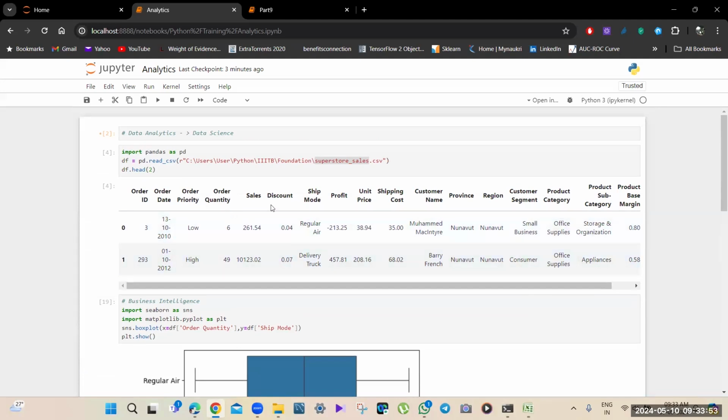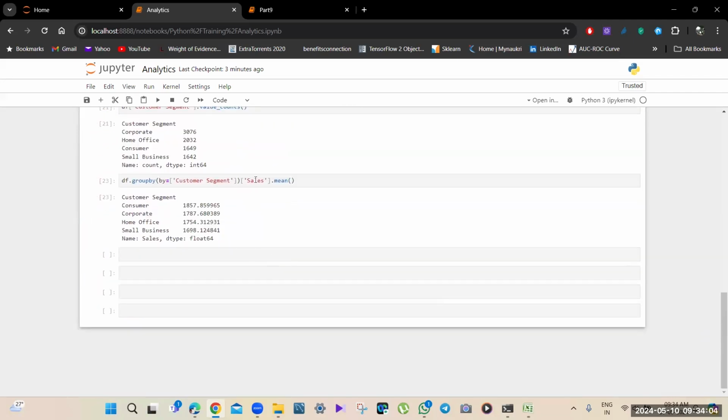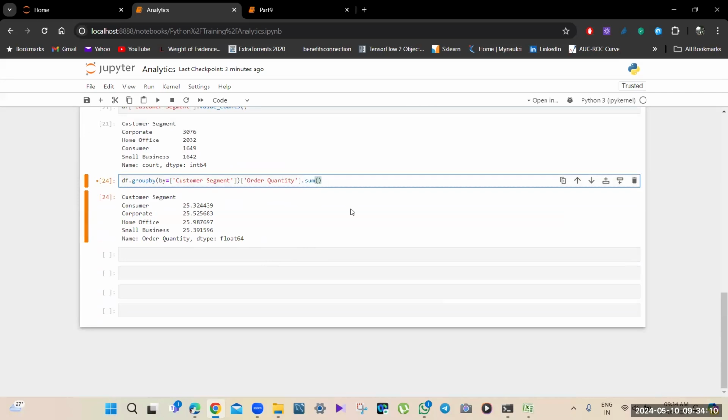So I need, let's say, units sold, or what is that? Order quantity. This is a numerical field. Order quantity I need to know. So average, or let's say sum. So we can see this segment, the corporate, has been ordering a lot.